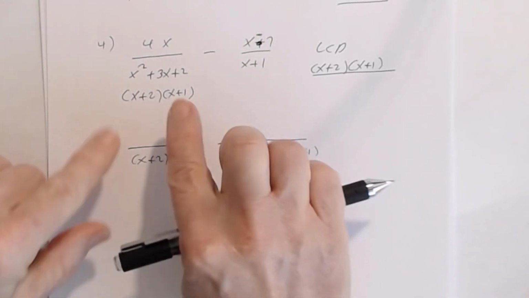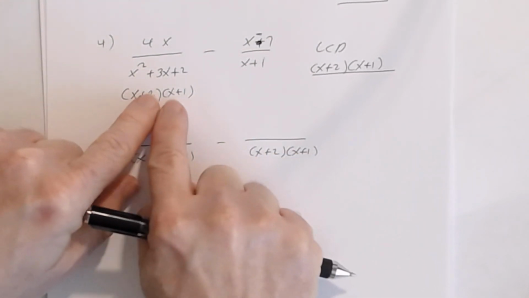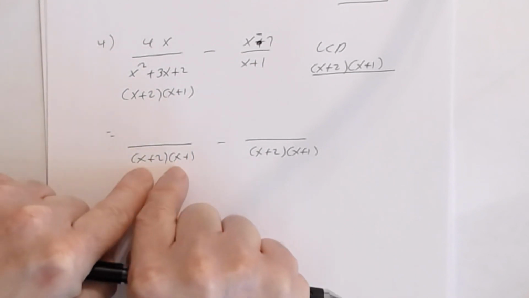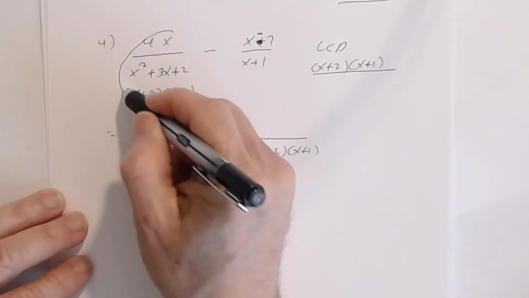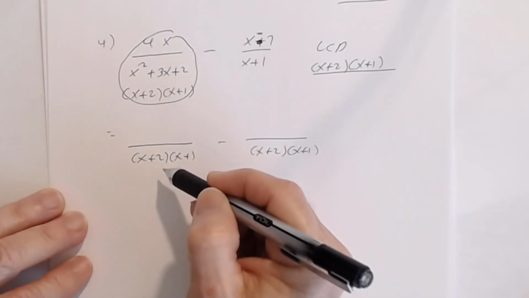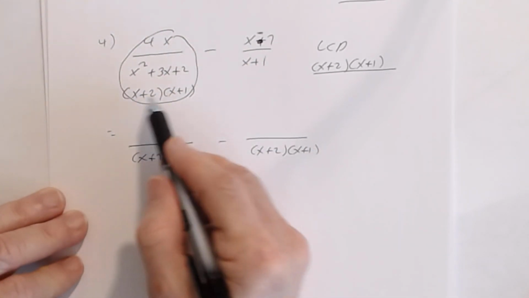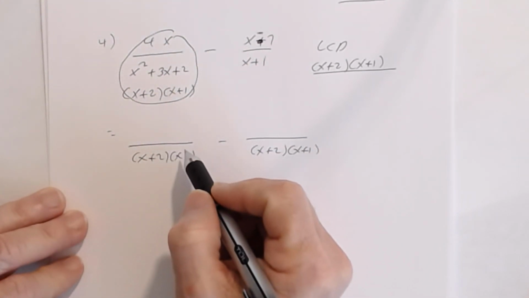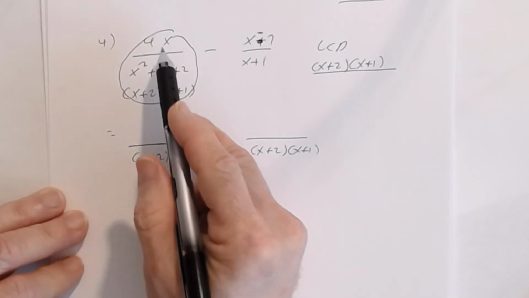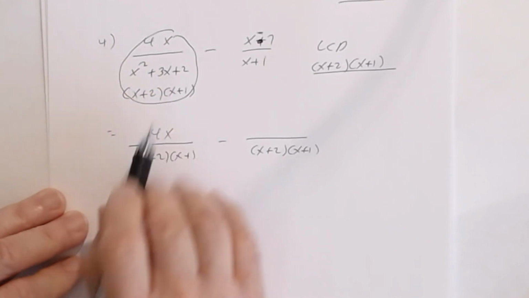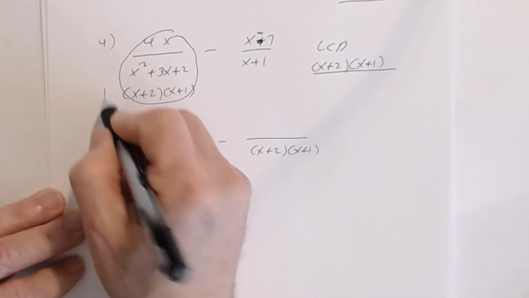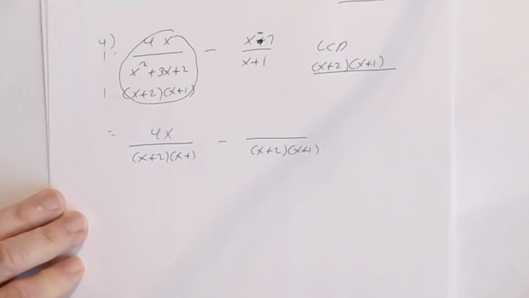Now, in part 1, we talked about this. See, this denominator right here is the same as this. So if your denominators are the same, this rational expression is equivalent to itself. This denominator is the same as this denominator, so 4x has to go here as well. See, the denominators are the same, so you can say times 1, times 1. 4x times 1 is 4x.